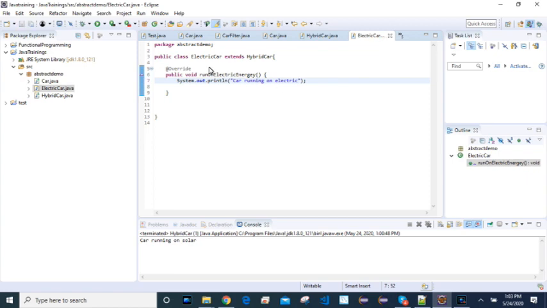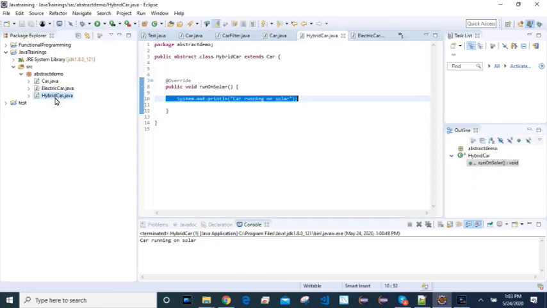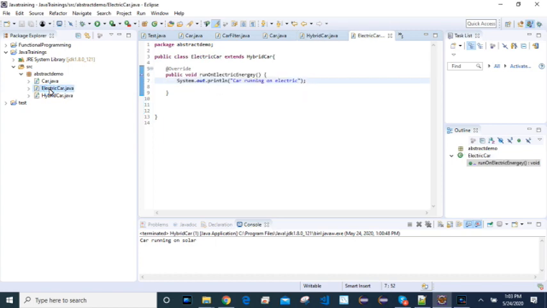See, in ElectricCar we need not override two methods. Why? Because run on solar is already overridden in HybridCar. So in HybridCar we missed only electric energy, so that's why we are including that as part of ElectricCar.java. Okay, this is the way an abstract class will work.